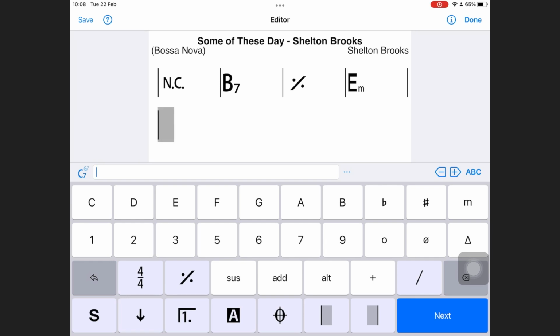I expect it to have gone forward, but it doesn't, right? So it's user error, it's my fault, but it's just something that happens to me all the time, so it might happen to you. So I skip forward, and this is the same chord again. Skip forward, put in my bar line, same chord, no, sorry, E minor again.